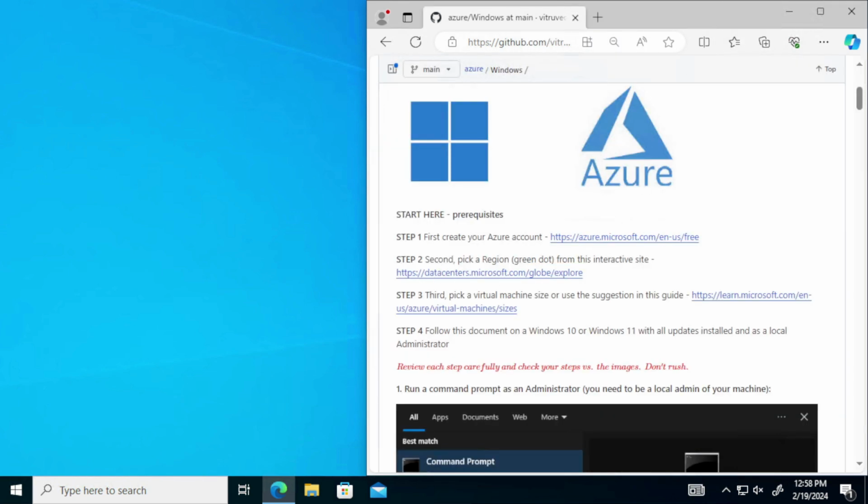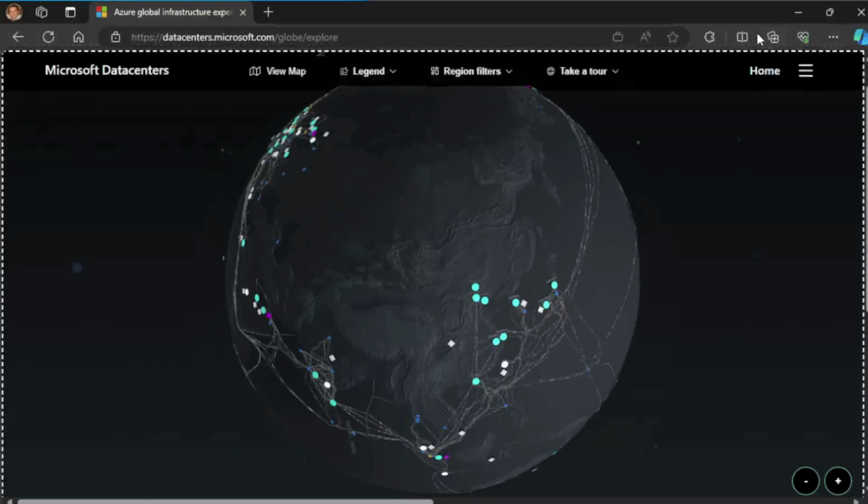Once that's done, the second step is you have to pick a region where your validator is going to run. A region within the world. And the easiest way I found to do this is click on this link here. I'm going to pull this in just due to rendering on this virtual machine I'm running.